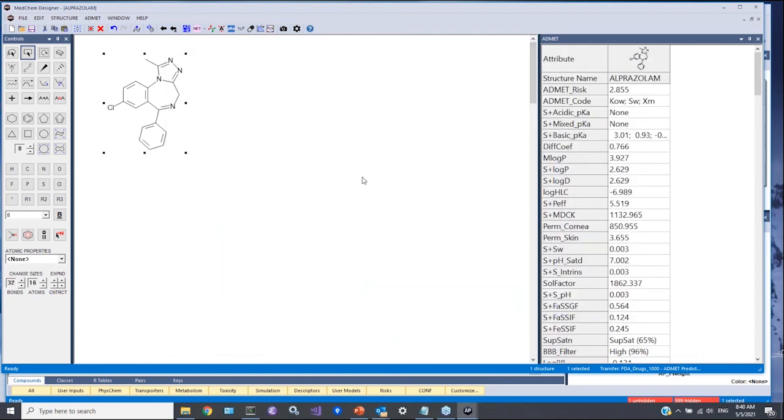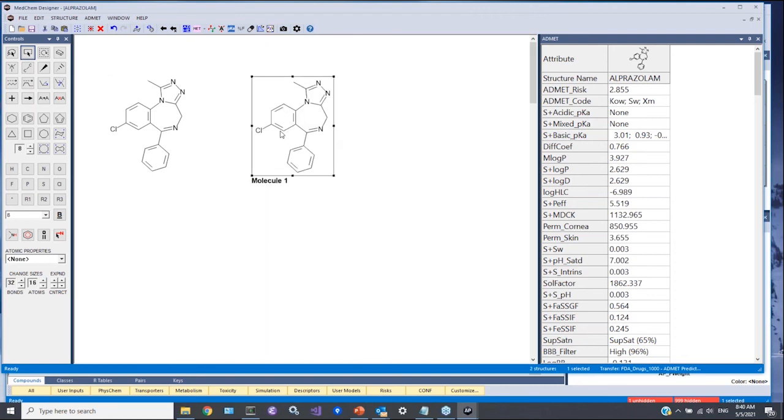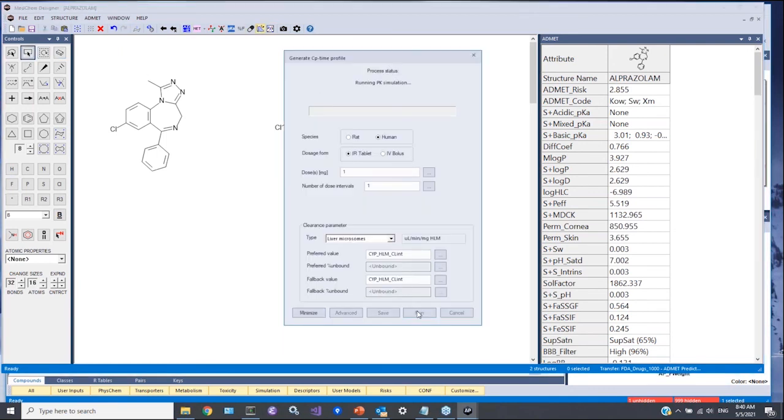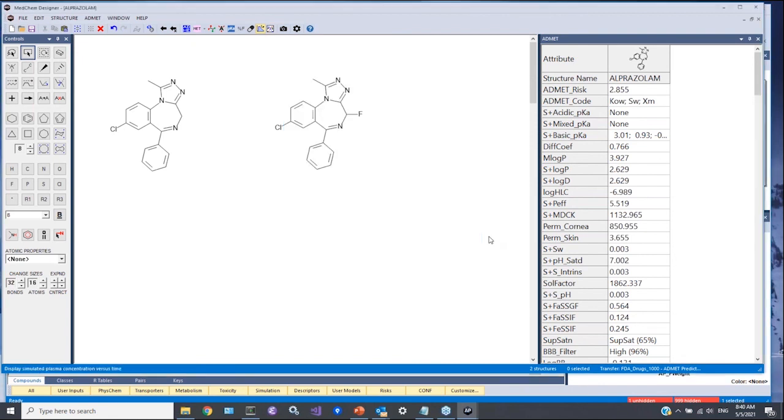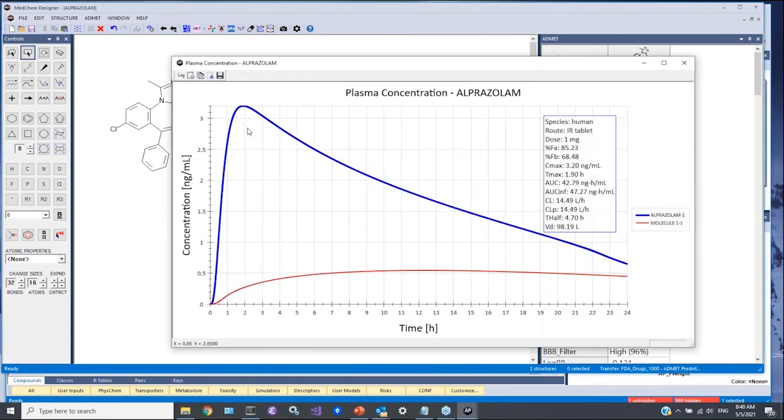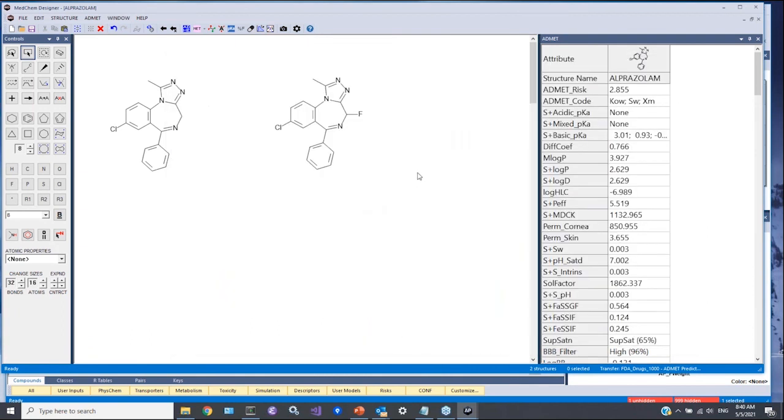And then finally, in the slides, I mentioned that we added the ability to process more than one compound at a time. So here in Designer, it's particularly easy to just copy and paste. Just here's an example analog, and then now you can launch that feature with both compounds and just see them side by side. So here's the original, and here's the analog. Again, these enhancements are available both here in Designer as well as in Predictor.